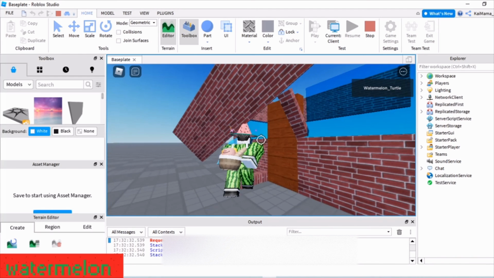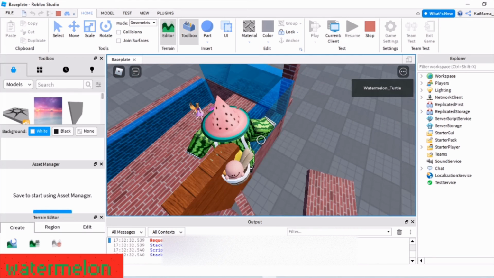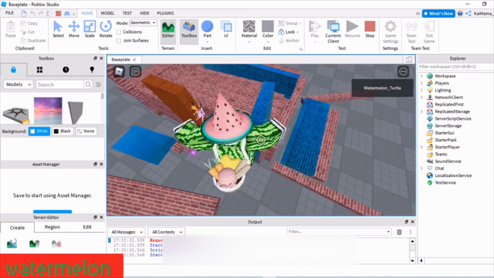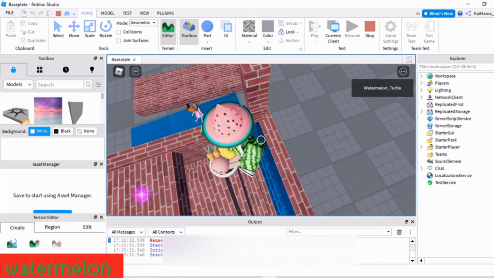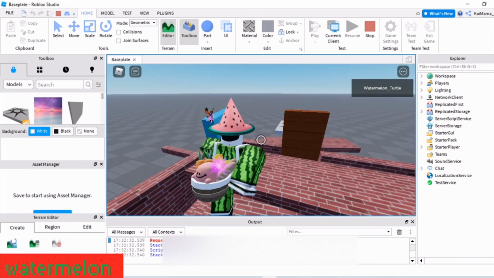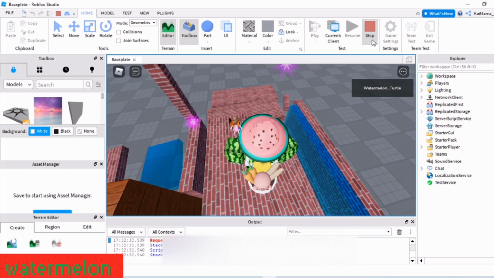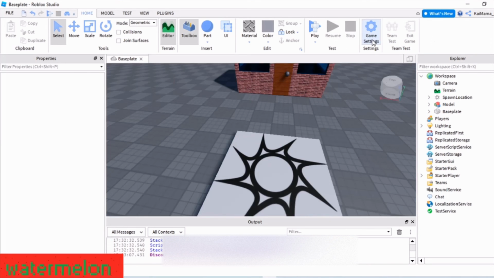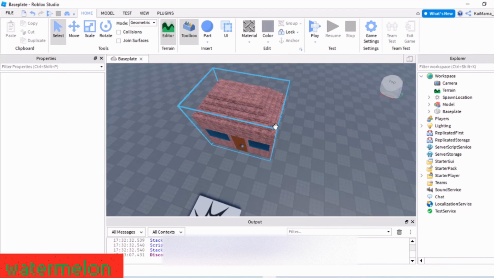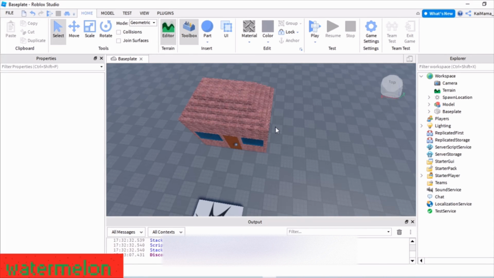Now can anybody tell me what my problem is? One, is it that I did not anchor? Or two, is it that the game just hates me and I'm not a good modeler, so they just decided to break my house? If you chose B, then that's correct. Just kidding. If you chose A, then that's correct because I forgot to anchor. Like I said, you want to anchor because stuff like that happens, and it's kind of funny because it just all comes tumbling down. It's not very funny when you forget to test your game and release it to the public. Oh hey, look, the map's falling apart.